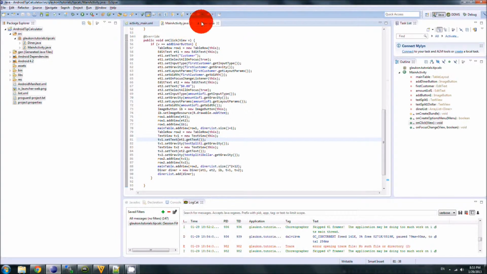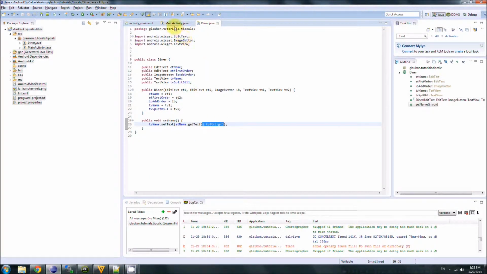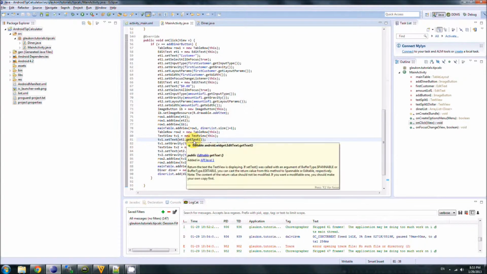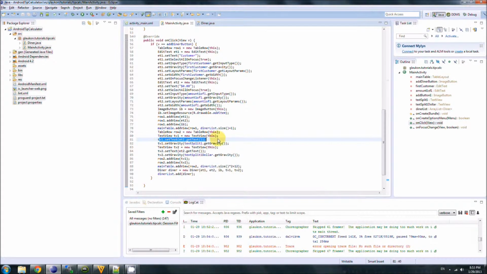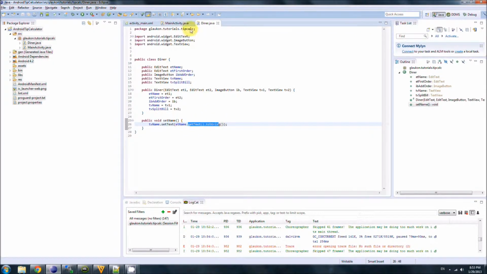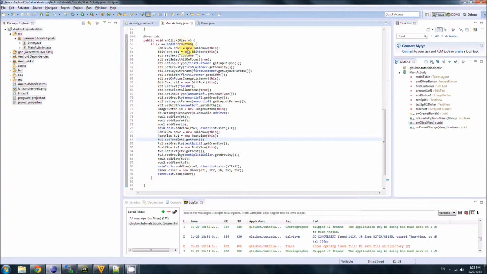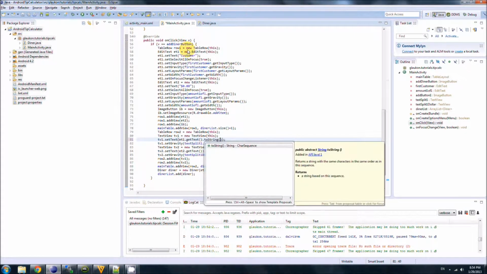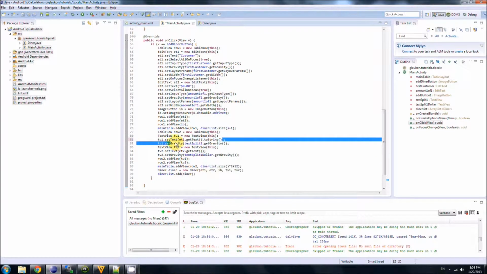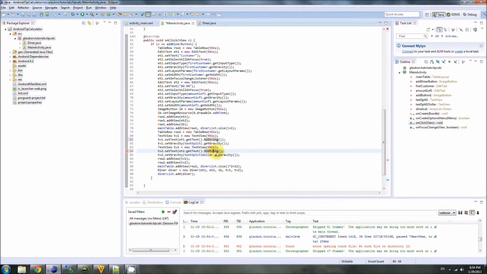Oh, and you'll notice that we used toString here, whereas here we didn't. Basically, add toString to the onFlick method here. Add toString to et1.getText and add toString to et2.getText. When you get text from an edit text, what it gives back is not really a string.